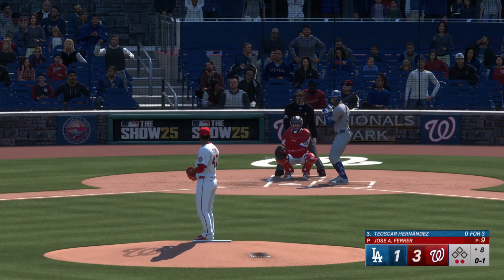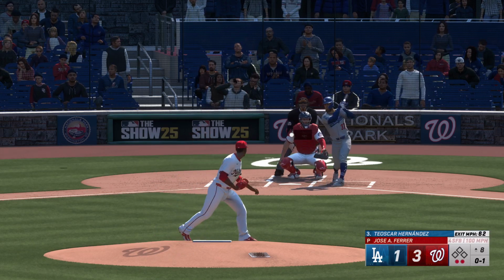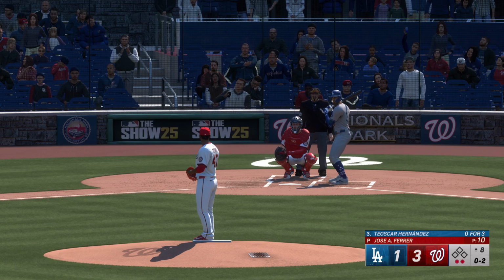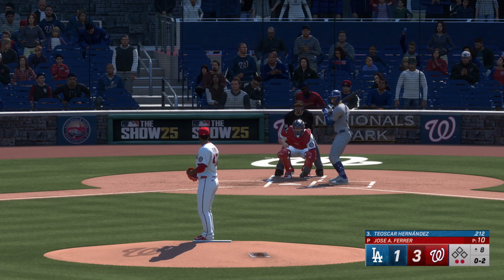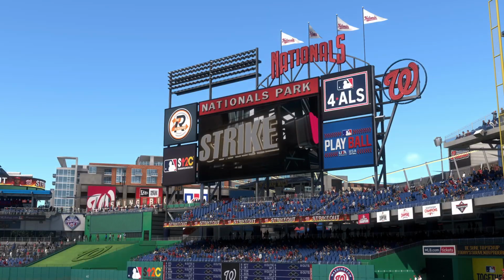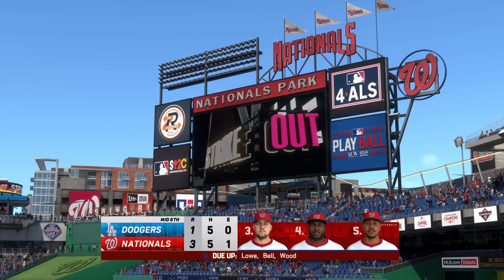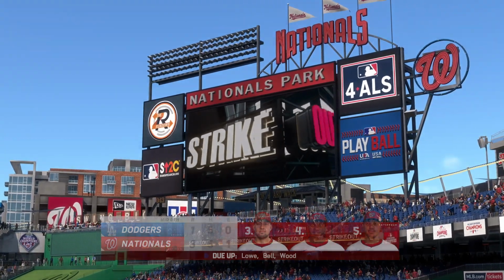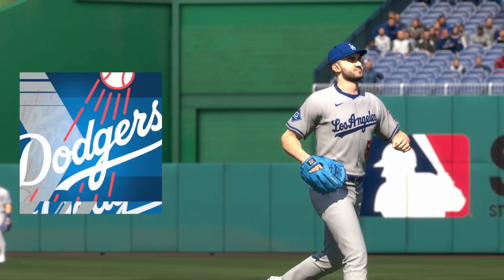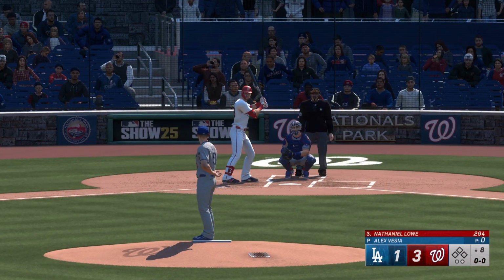Calling it bat can be a little bit of a dance. Strike 1 here, but a few more pitches. We'll see how it turns out. 2 down, nobody on, and we're in the top of the 8th. And a swing and a miss, and that's that. Back now, new pitcher on the mound as we roll into the bottom of the 8th, Alex Vesia.